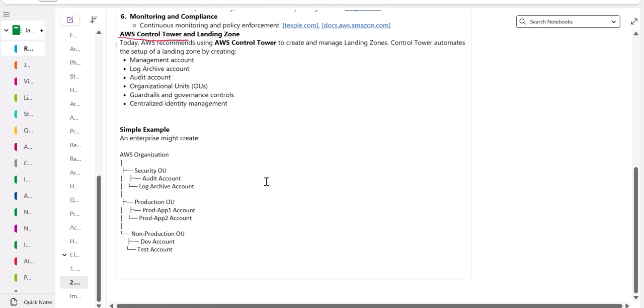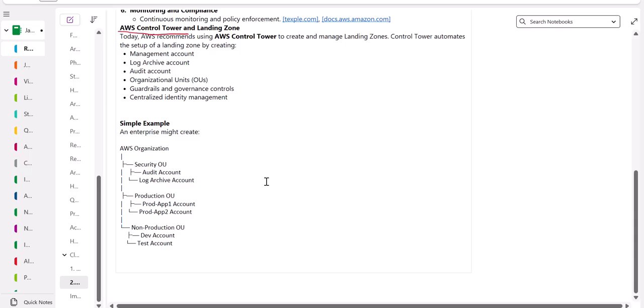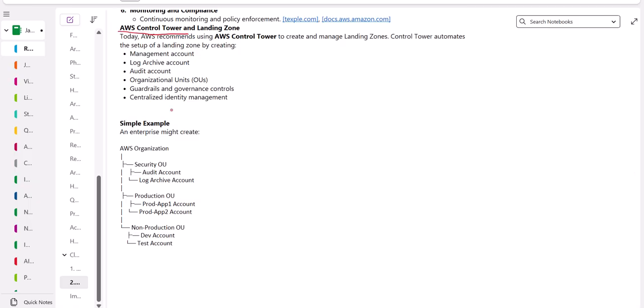Now let's see a sample typical environment that can be set up. The first is the AWS organization, and then a security OU will be set up under that. Under that, the audit account and log archive account are set up, then another production OU.